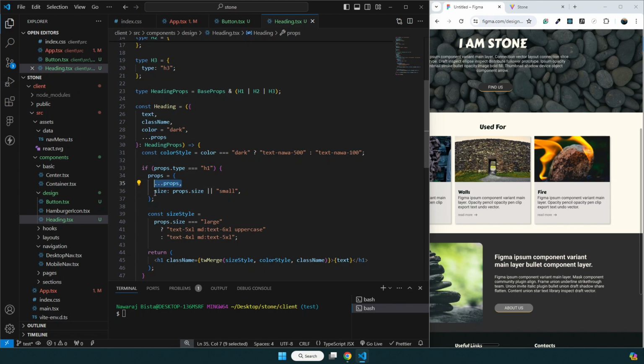But if the size is not defined, it can be undefined, because we made it optional. So if it is undefined, then make this size equal to small.